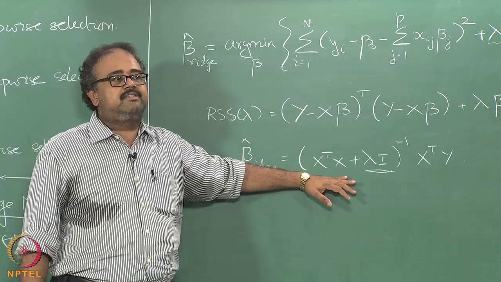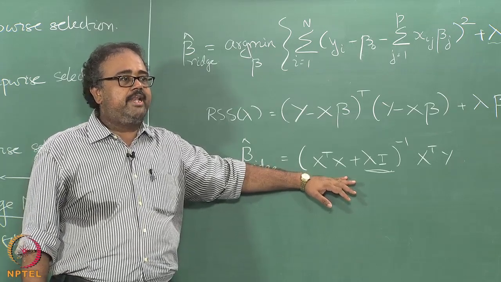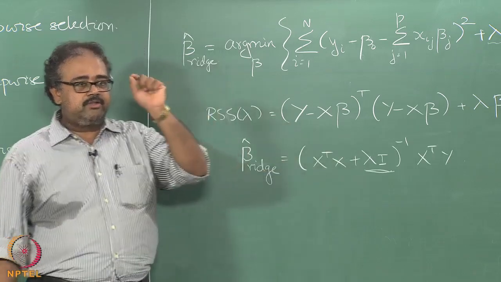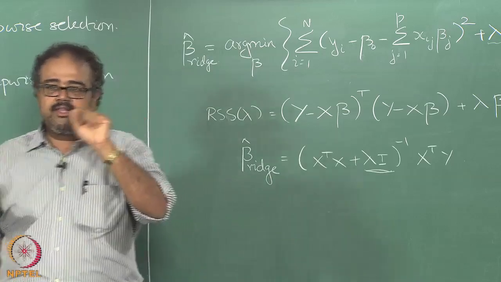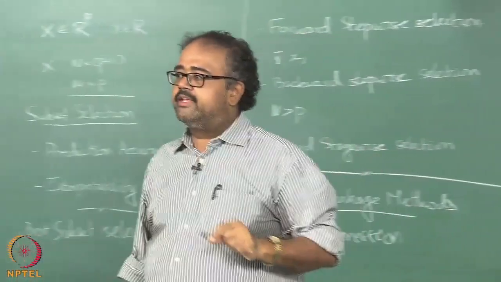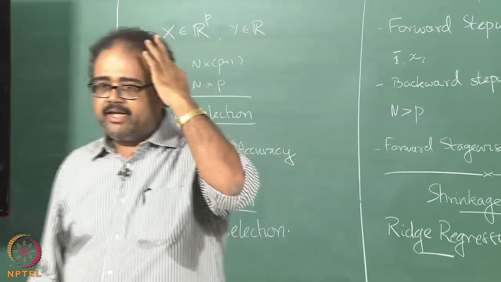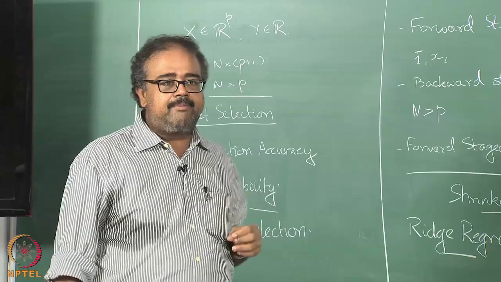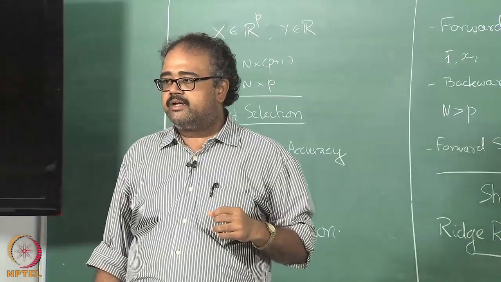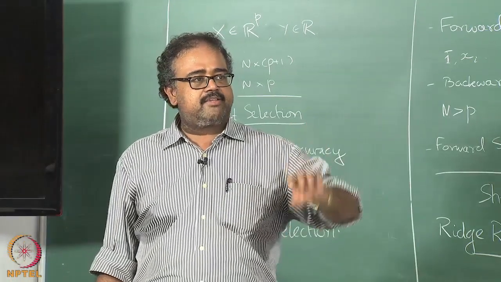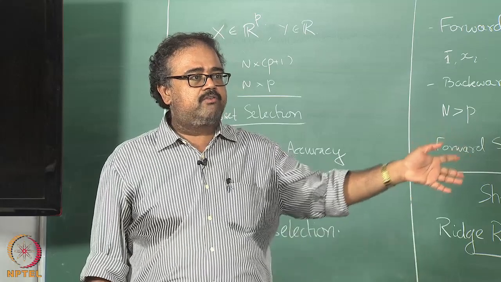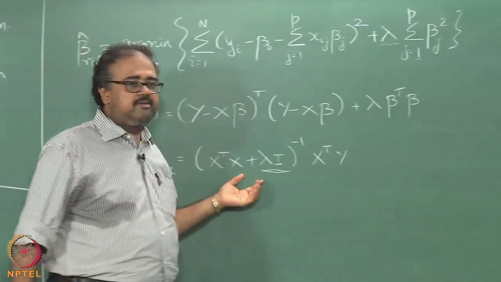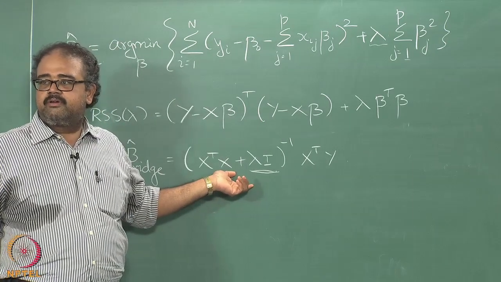We talked about this in the last class. It could be that some variables are so highly correlated that even if the matrix is invertible, numerically you will get into problems. I told you that the residual might be so small that when you try to fit the coefficients, you will get into problems. So numerically the inversion might be a problem even if the matrix is non-singular. But by adding this lambda I term, you make sure that it is invertible, and by controlling the size of lambda, you can make sure that numerically also the problem is well behaved. So the original motivation for ridge regression was essentially to make the problem first of all solvable.